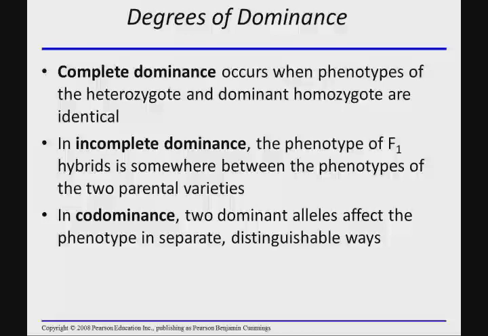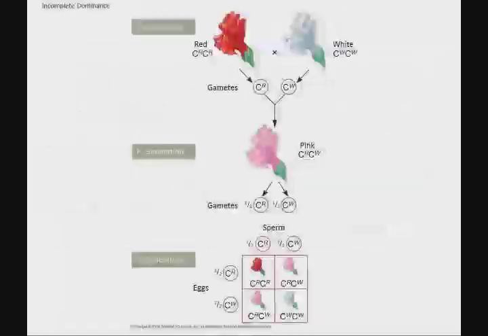Now, you can also have situations where you have what's called incomplete dominance. And this time you have a heterozygote that has a phenotype that is an intermediate between the two alleles. So you don't have a dominant recessive allele, you have incomplete dominant alleles. The final relationship that we can see as a variation of this theme of dominance is called codominance, when instead of getting an intermediate phenotype, you get both phenotypes. So both alleles are expressed distinguishably. So let's look at an example of that.